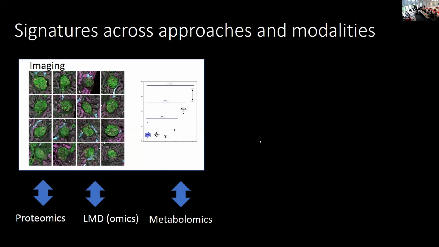Okay. All right, so everything I've talked about up to now has been at the single cell level and characterizing the individual cells. But the imaging, of course, also operates at the next level of complexity in terms of different subsegments of the nephron. So it's very natural for the imaging to function as kind of an anchor point between stuff that is at the level of the glomerulus, for instance, so where we might have resolution in terms of proteomics, different kinds of laser microdissection-based omics, as well as metabolomics.